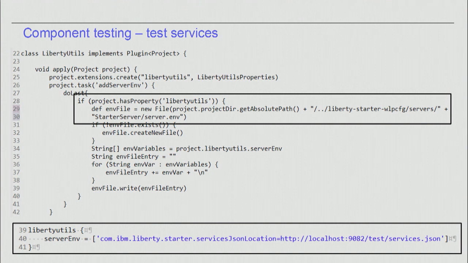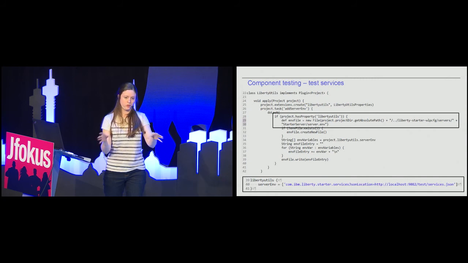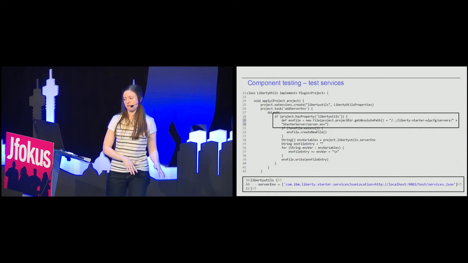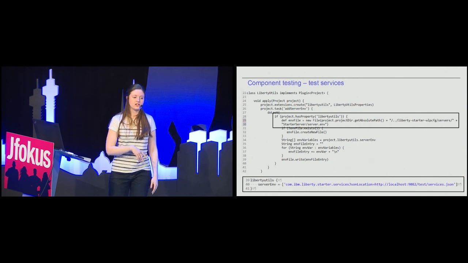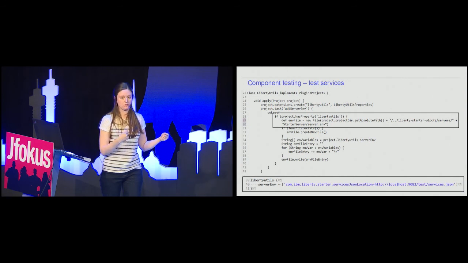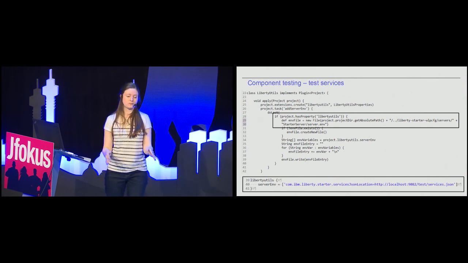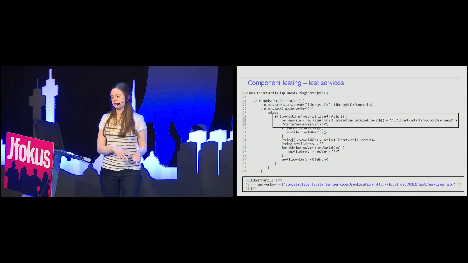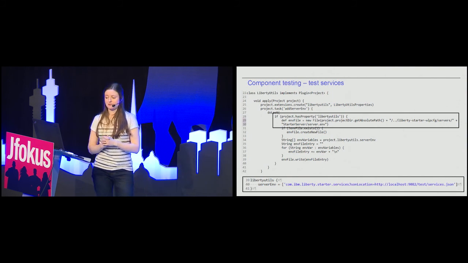So the top piece here is our Groovy file, and then the bottom piece is a line in a build.gradle file. So that's our main build file that says, I want you to put the location here. And what we do is we run add server env just before we run the tests, and then we run remove server env, which I haven't shown here, after we've run the tests. So then by the time it gets to packaging our application, the server.env file is no longer there, and we don't worry about packaging environment variables that will cause errors. And then in production, we can just set up a new environment variable that tells us where our database actually lives and where you should go to find the services that are available.